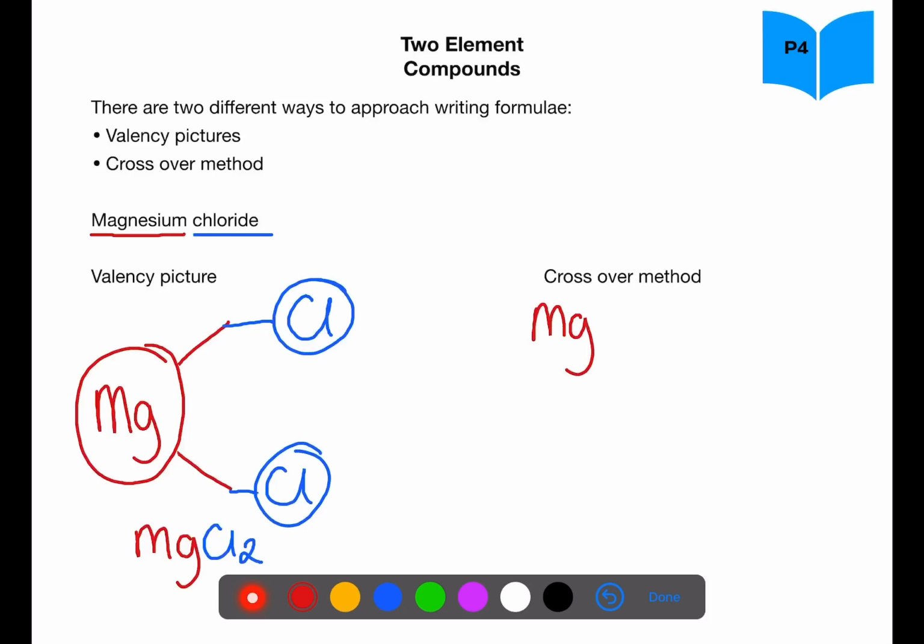The first step is to write out the element symbols, Mg and Cl. Underneath, you then write down the valencies taken from the group numbers, 2 for magnesium and 1 for chlorine in group 7. You simplify if there's a common factor, in this case there's not, and then cross over. The 2 going to the outside of the Cl and the 1 going between the Mg and the Cl. You then write this out, inserting the numbers. Where we have a 1, we can ignore this. This takes us to the same formula, MgCl2.